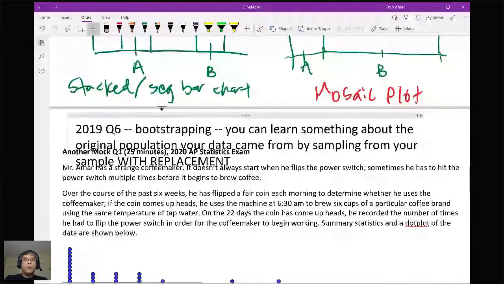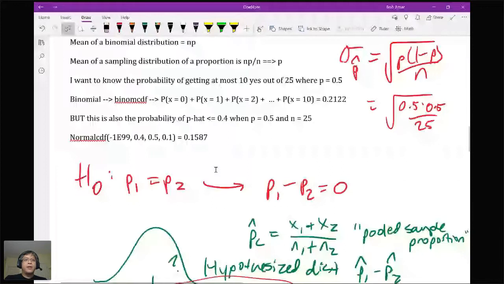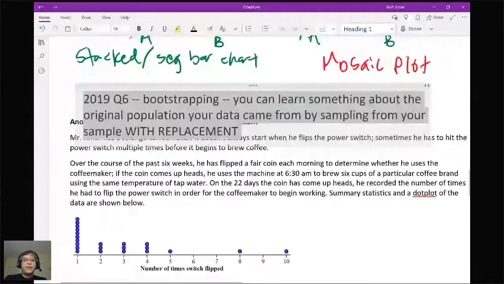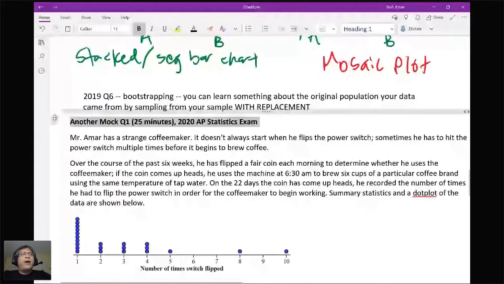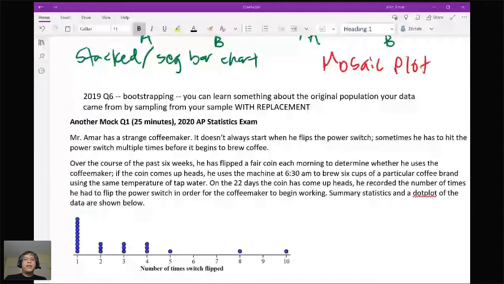And I would not tell you to really worry too much about it, because there's no way they would ask you a question about that this year. But those are the limits of bootstrapping. I forget the formulas because, outside the context of that question, I've never really studied the theoretical limits of bootstrapping. So, yes, that's this question about bootstrapping here. Basically, you can estimate some of the parameters of your original population, not in a great way necessarily, but it's kind of interesting how well it works sometimes by sampling from your sample with replacement.